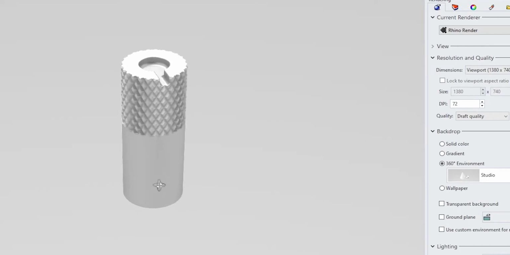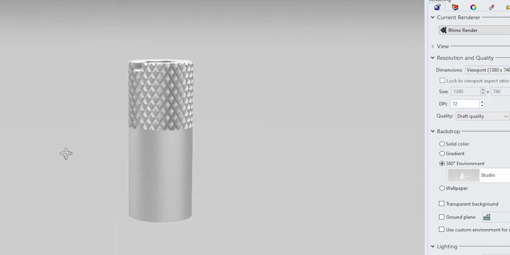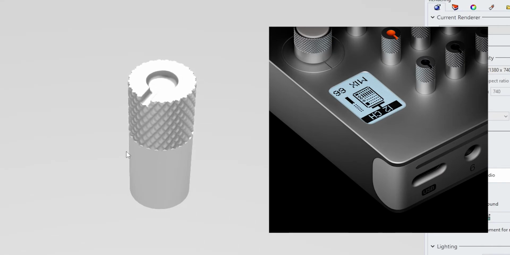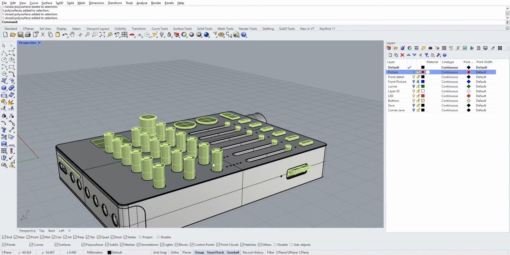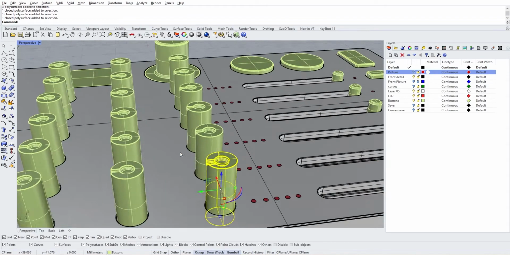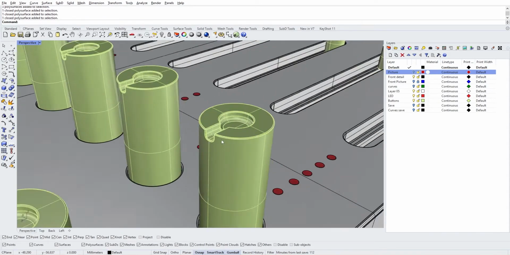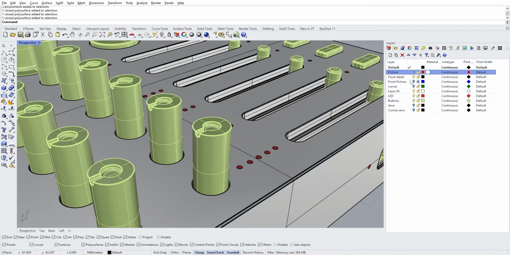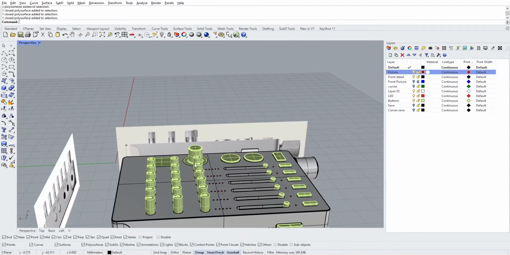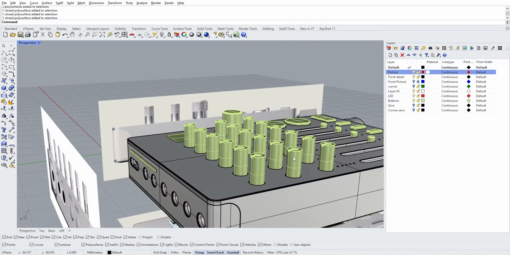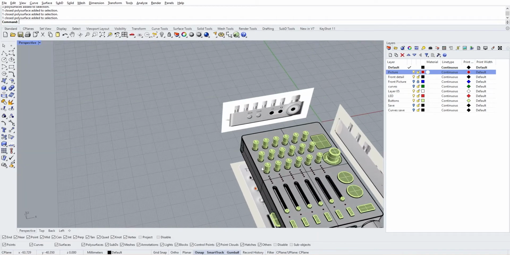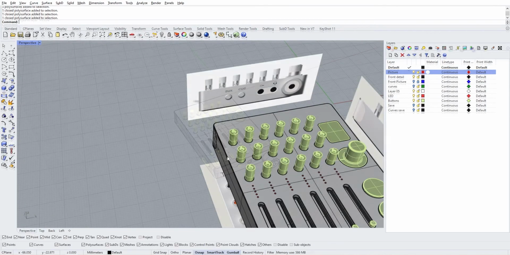Hi everyone, in this video we are going to see how to recreate the knurling of the knobs on this object. While those knobs are easy to do, those ones are a bit more tricky. And the reason why is because there is little geometry here that prevents you from doing the knurling which goes until the top without having something which is a bit messed up here. So we will see here how to do it in surfaces in Rhino.